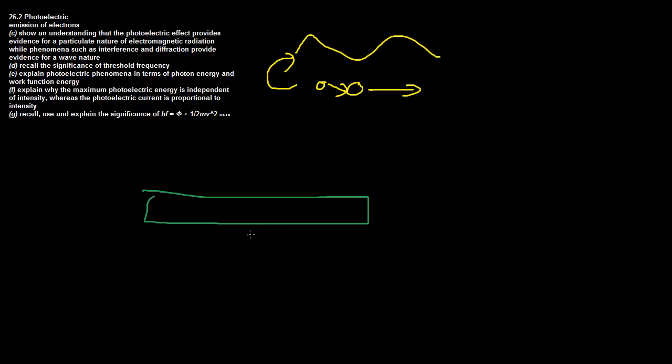And if you don't know what a gold leaf electroscope is, basically all it does is measure a charge, or a charge change. So there's a conducting rod here and a gold leaf on top of this, and initially everything is given a negative charge. So I'm going to draw that on now. A gold leaf electroscope is a very sensitive piece of equipment which can detect changes in charge. There's this gold leaf here which is very, very light, and it's connected to a conducting band, but there's an insulating layer between them, so charge can't flow between them. You make them both negatively charged, and when this rod is negatively charged, it causes an electric repulsion between these, and that can be easily seen.